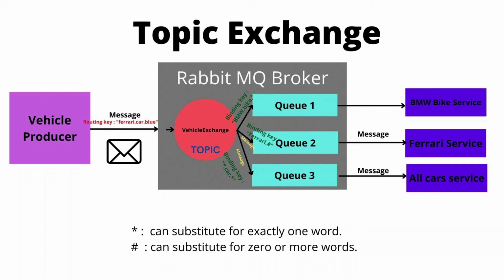And if we take a look at our message, we can see that our routing key contains dots: Ferrari.car.blue. We use dots with the topic exchange type to create patterns. If we take a closer look, we can see that the first word used, which is Ferrari, is a car brand. The second one is the vehicle type, so it's car, it's not plane, it's not boat, it's car. The third one is used to annotate the color, blue, for example, here. It could be red, it could be any other color. So the topic exchange is used whenever we have patterns. We use it to match patterns.